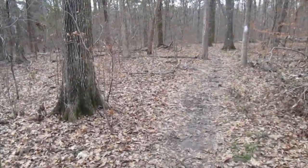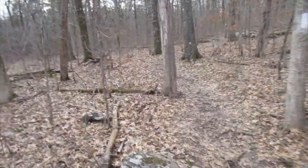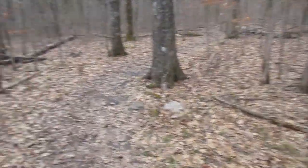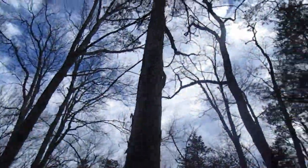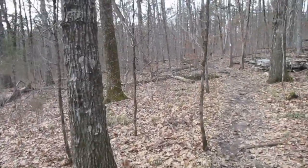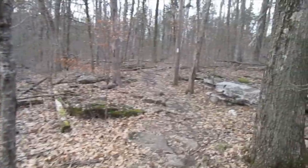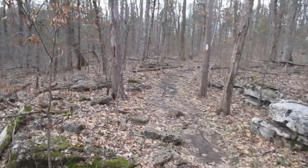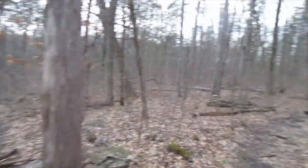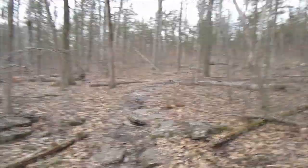Something I want to point out — I use the Trails Maps app with the built-in GPS on my phone. A problem you'll run into, and I was having it just then, was acquiring the GPS satellite. Even though there are no leaves on the trees, there's enough canopy that was kind of hindering the GPS signal. Keep that in mind when using any app with GPS — tree canopy can throw them off. The better ones probably have less of a problem, but it's an issue to be aware of.